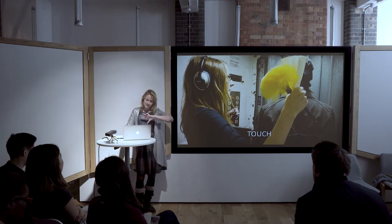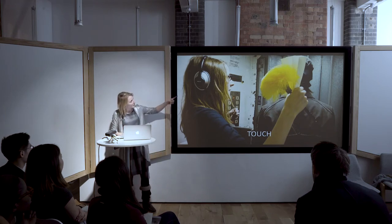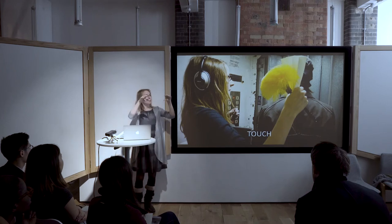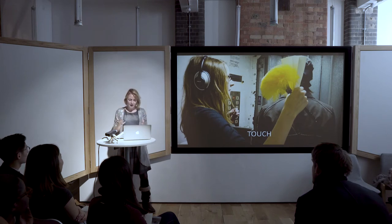And this practice has basically involved, over the last 5 years, me working a lot with touch, because the really exciting thing I find about embodied VR experiences is this element of touch, that you can combine touching something in front of you and holding it in your hands and feeling it and having this embodied and disembodied experience at the same time. So this is a very early phase with a feather duster and a very makeshift fan, but I'm sure that you've seen virtual reality experiences that have made this, there's so much technology you can buy now which blows air into people's faces so they can feel they're really on a roller coaster. But there's something very tender about the touch of a human in these quite expansive experiences.